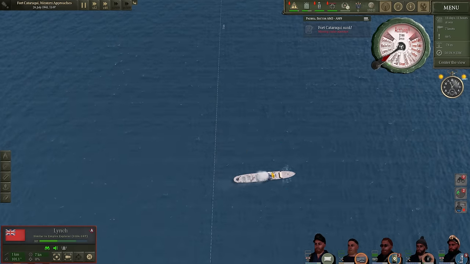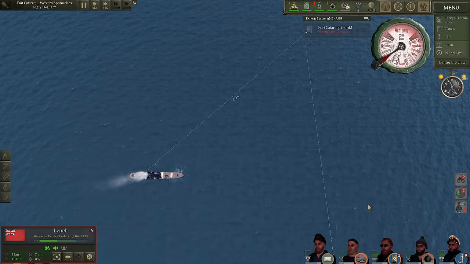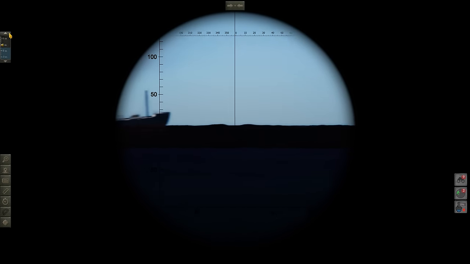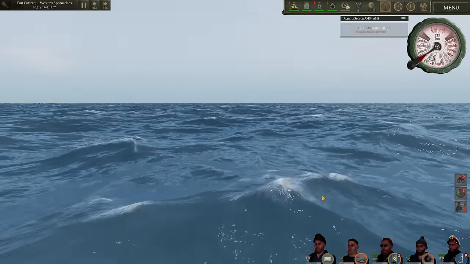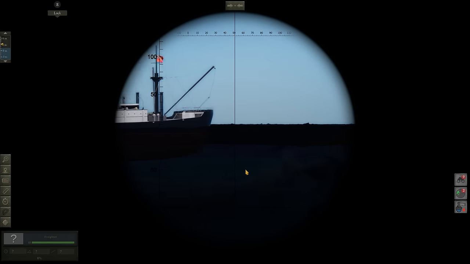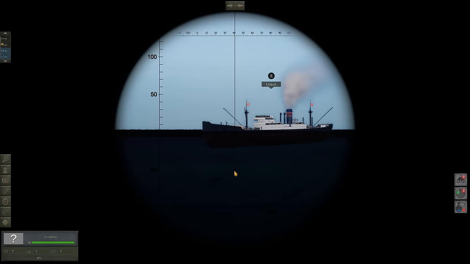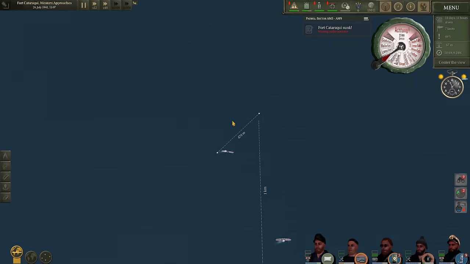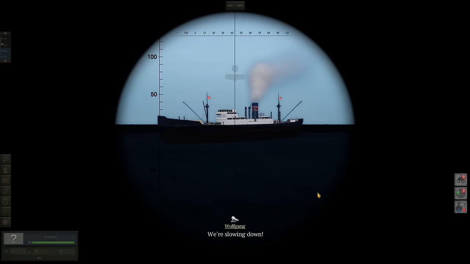This one will be the one to watch. We'll see if we need to use any deck gun ammunition. I probably will not use a second torpedo. Unlock target. Up periscope just a little bit. Why does the water look like that? That's odd. Anyway, we're just going to have to ignore that for the time being. Yeah, this ship is awfully close. Debating. Do I want to... Let's start reversing the boat.